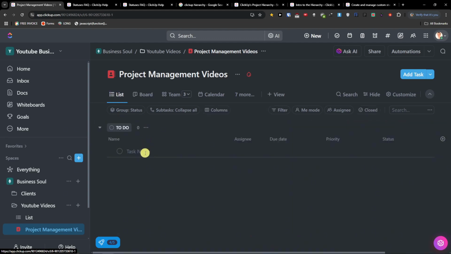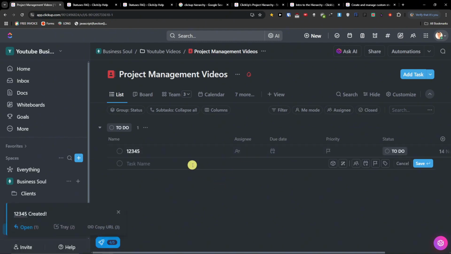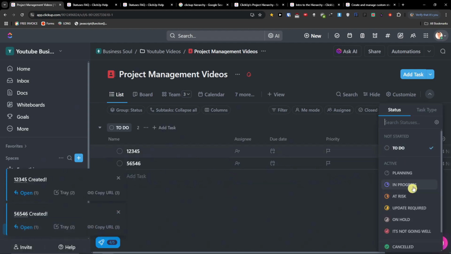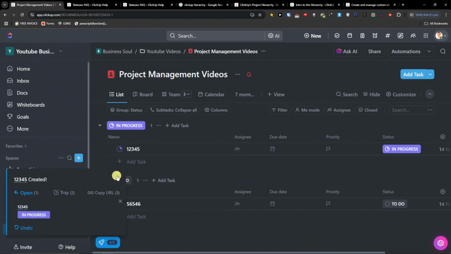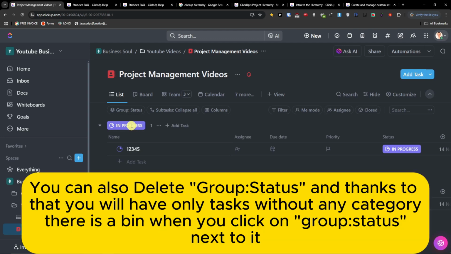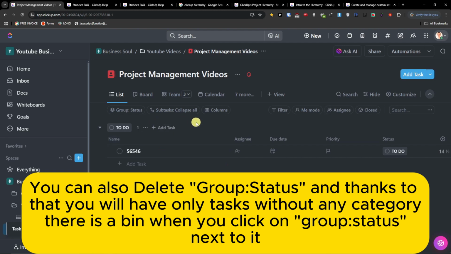But if I go to a list and write 1, 2, 3, 4, 5, okay, and I have these different tasks, and I change the status to, let's say, in progress, look what happened. This task right now is to do. Therefore, the in progress status appeared alongside to do, because if I remove this task here and click delete, the in progress is not there.